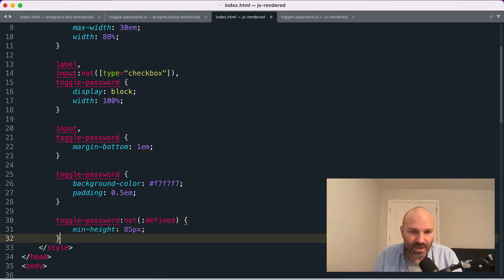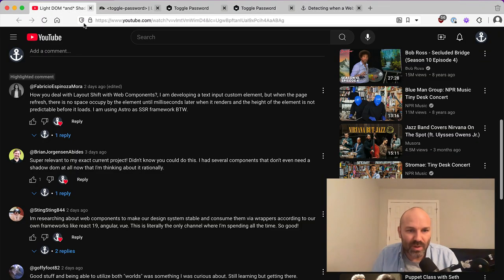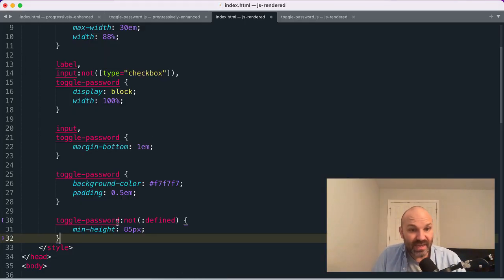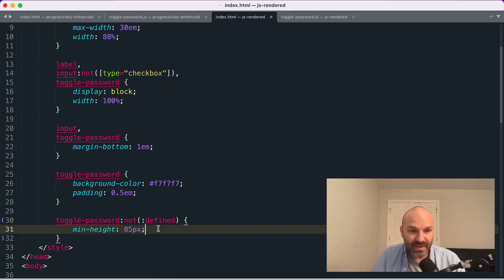So, understanding, of course, that Fabrizio specifically said that the element height is not always predictable, you're going to make a guess. You're going to shoot for an average here. It's not going to be perfect, but you can say that when this element is not defined, give it a minimum height of something. In this case, let's say 85 pixels.